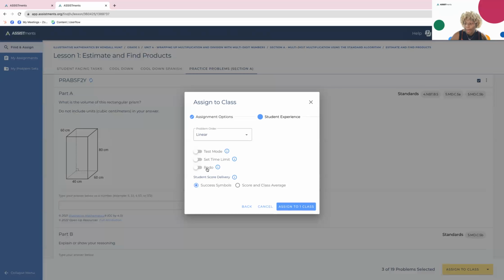We also have a phenomenal new resource called Redo. If you have practice problems, you can click redo, and what this will do is, if a student answers the question incorrectly, it automatically gives them another question that's similar to try it again.